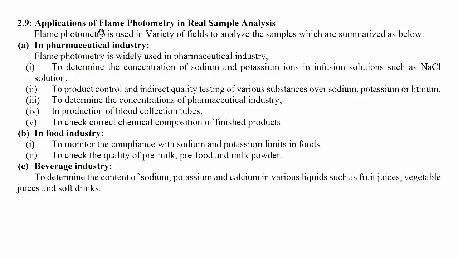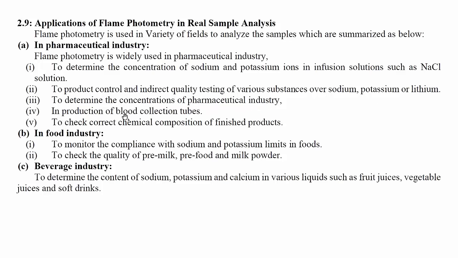2.9 Applications of flame photometry in real sample analysis. Flame photometry is used in a variety of fields to analyze samples, which are summarized as below. A. In pharmaceutical industry. Flame photometry is widely used in the pharmaceutical industry. 1. To determine the concentration of sodium and potassium ions in infusion solutions such as NaCl solution. 2. For product control and indirect quality testing of various substances over sodium, potassium, or lithium. 3. To determine the concentrations of pharmaceutical industry.